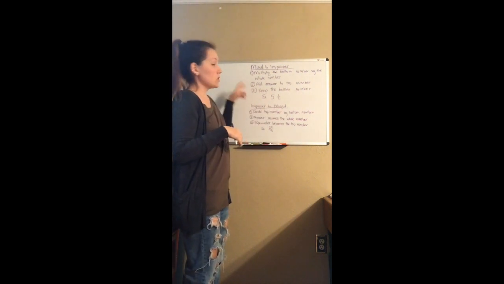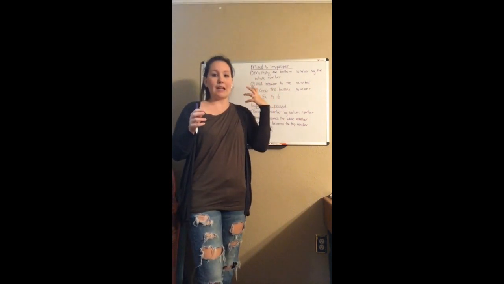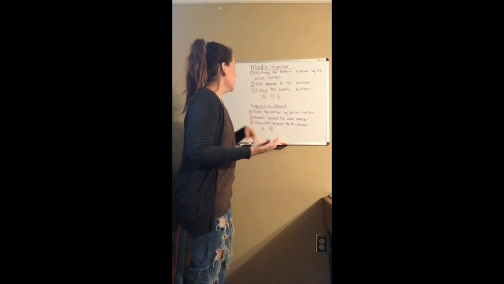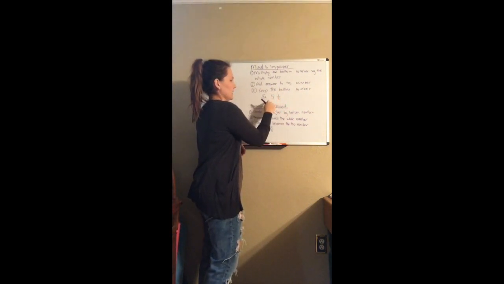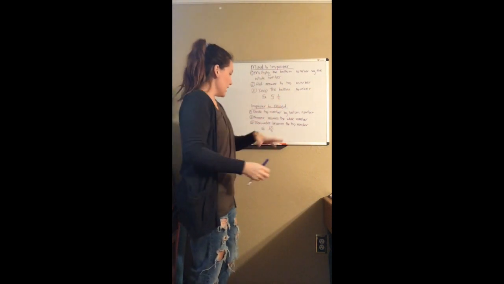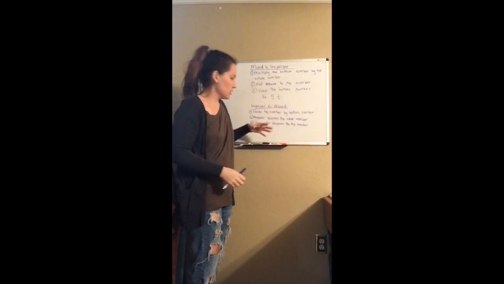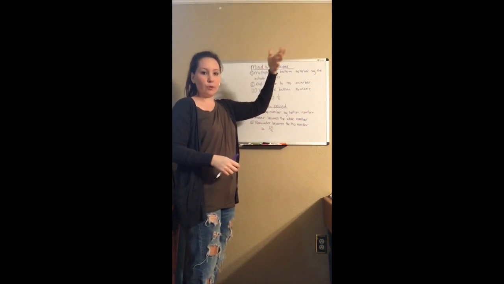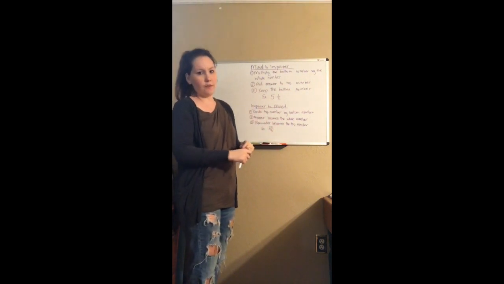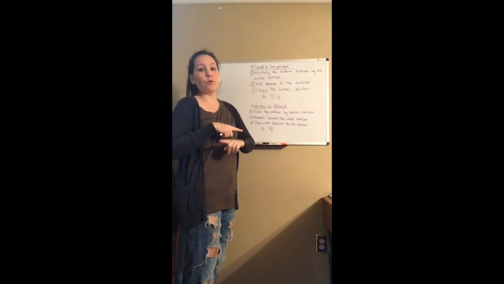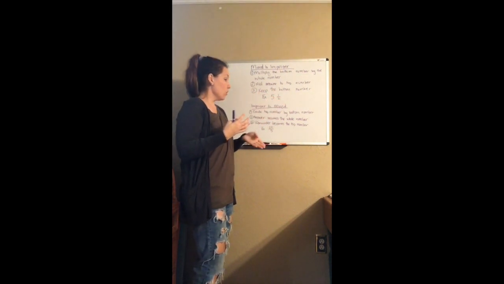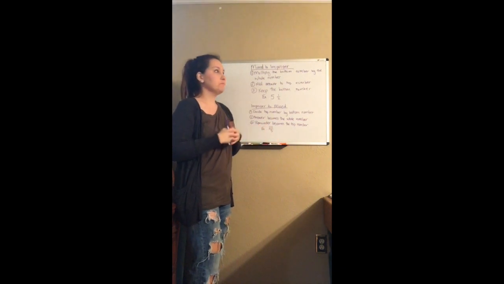The first thing we're going to talk about is how to convert between a mixed fraction and an improper fraction. A mixed fraction would be something like this. It has a whole number with a fraction. It's mixed, whole numbers and fractions. An improper fraction would be something like this, where the top number, the numerator, is bigger than the bottom number, the denominator. So 22 is bigger than 5. So how do we convert between the two? Because you may see an answer that's in a mixed fraction, or you may see it as an improper fraction.